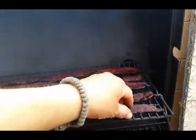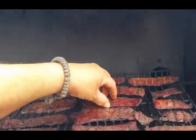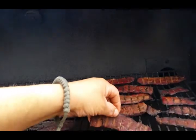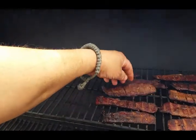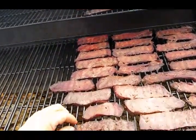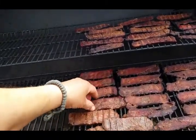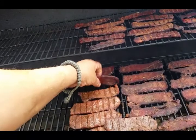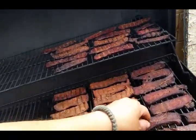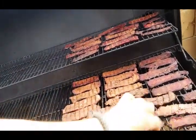Checking on the meat — some are pretty much ready, so we'll just flip them over, flip everything over. A couple more hours or so. You can tell it's still kind of floppy, but this piece is getting pretty good, almost ready. These ones are pretty much ready; these ones are almost ready because they're a little bit thicker. We'll flip all these over. These will take a little bit longer because they're a lot thicker pieces, probably a couple more hours. Just make sure you get it to 165 degrees — that's 165°F for hot smoking. That's what this is called. That's what I usually do.